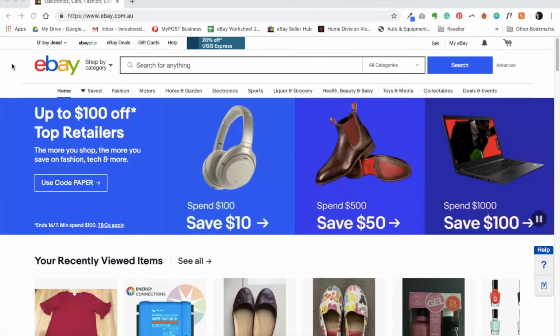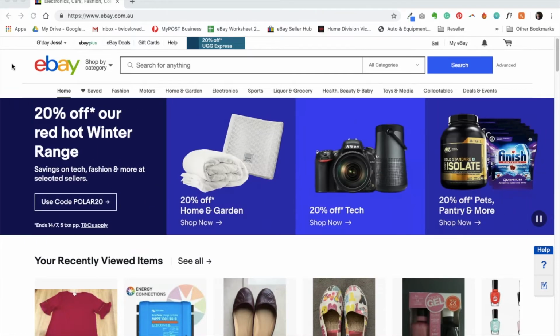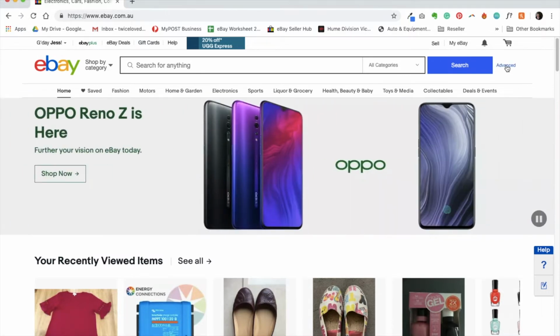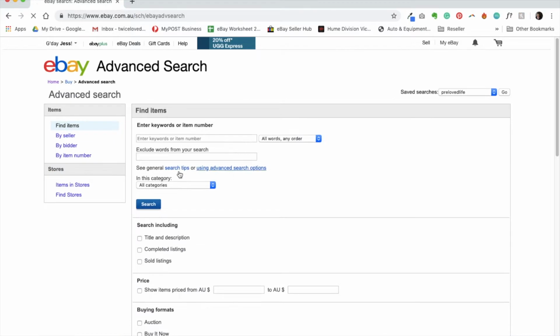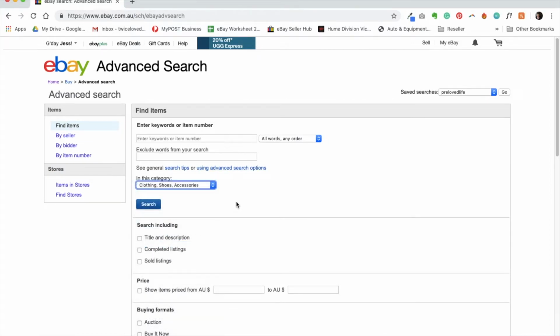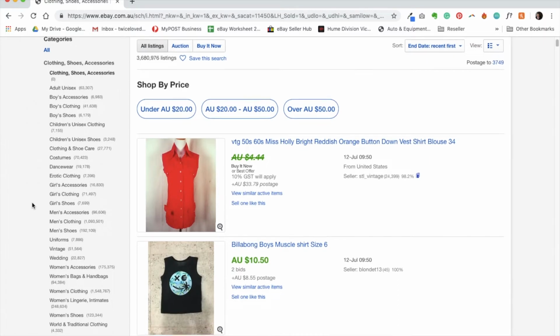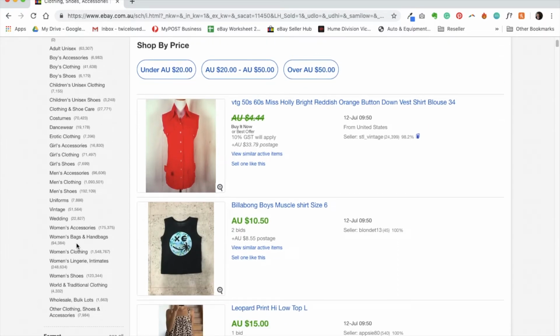And before I go, I like to research on the eBay website, because it seems to be easier than the phone for me, to see what is actually selling. So I'll always go through and have a look at recent solds, not what people are listing things for, because that is a whole other ball game. We all know about the lowball offers that come in. So seeing what's actually sold and what's been completed on the eBay comps means that I can see what the market value is for these items that I'm picking up in the store.